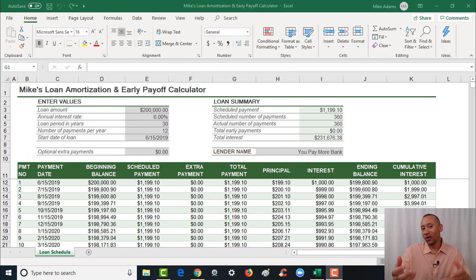There are a lot of different fancy calculators out there, but for me, whenever I'm working with clients or doing a Zoom with somebody, I always go to my go-to spreadsheet here, and I call it my Mike's Loan Amortization and Early Payoff Calculator. My wife says I need to come up with a much better name than that, so by the time you see this video perhaps it has a brand new name. But it's basically just as straightforward as this — really just a tool I use to quickly calculate how much money can be saved on a loan.